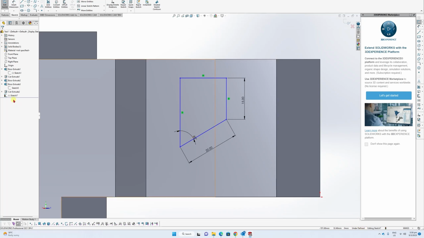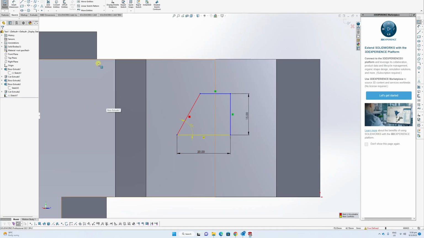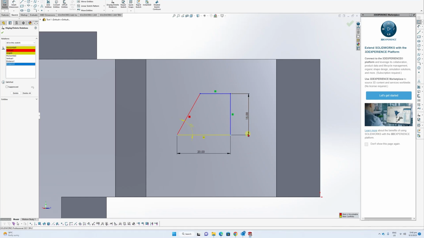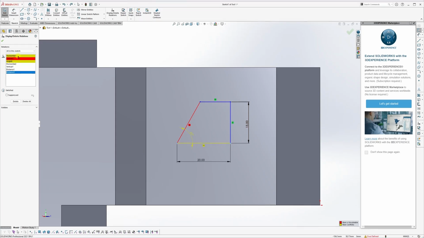All right. Another solution is this one. What you're going to do is see the relationships, so display and delete relations. Once you click display and delete relations, it will show you all the relationships that you have created on your 2D. Those relationships that are highlighted are the ones that have a problem.